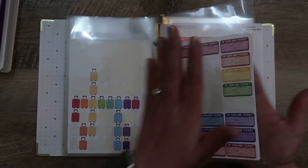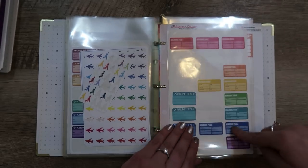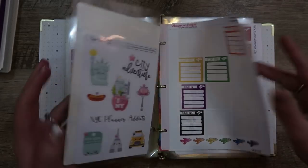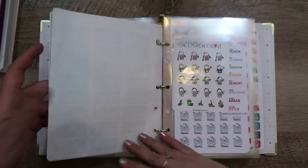These are my favorite. So this shop doesn't exist anymore, but these are the ones from Christian Design. She's got this style, and then she has this style. So if you want it to be big, it can be big like this one, or if you want to get more per page, you can get this style. These are Design Pandemonium. More airplane stickers.